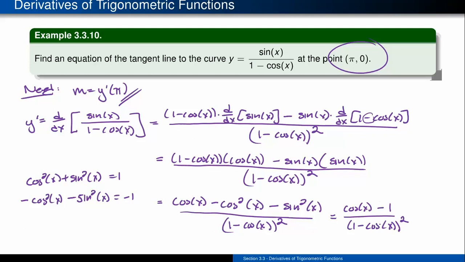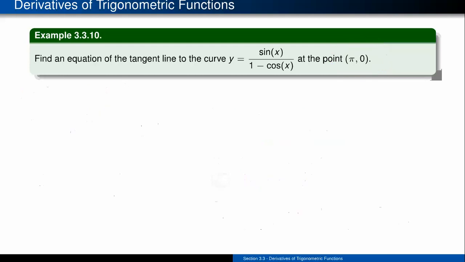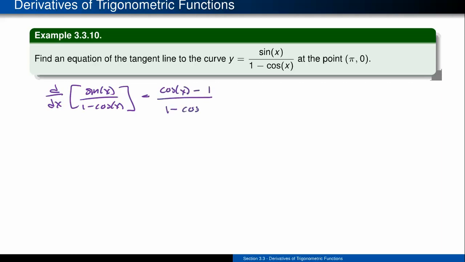At this stage, you can actually see that there are some similarities between the top and the bottom terms, but everything is off by a negative sign. So I'm going to go ahead and flip to the next page. I'm going to differentiate this case of sine of x divided by 1 minus cosine of x. What we had from the previous page is that this is equal to a cosine of x with a negative 1 over a negative 1 cosine of x quantity squared.